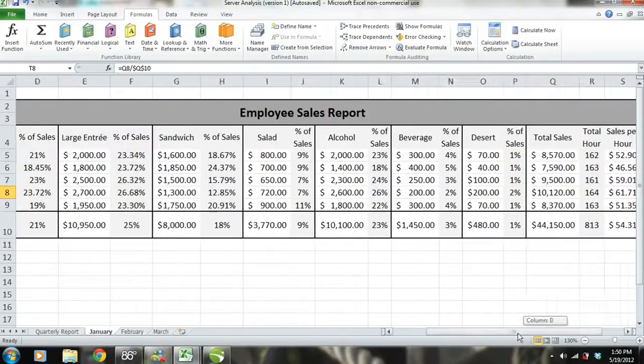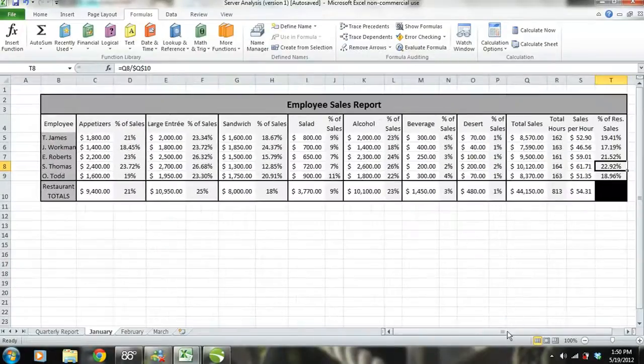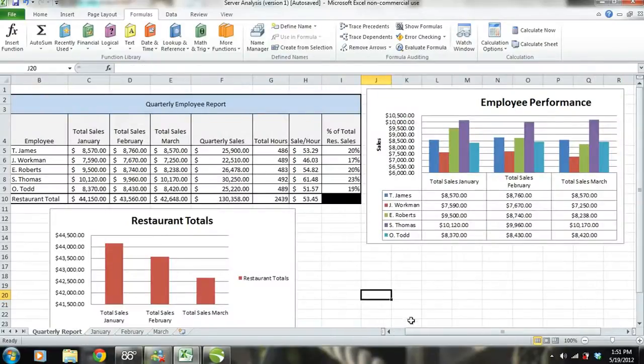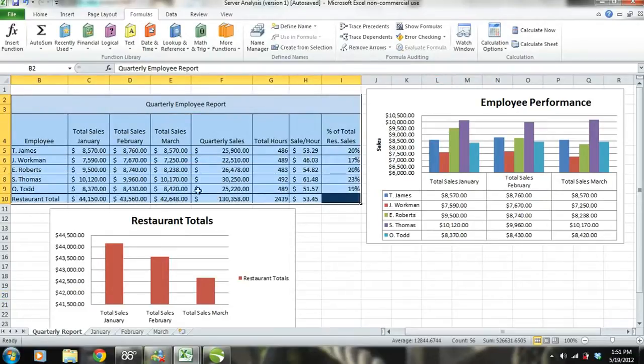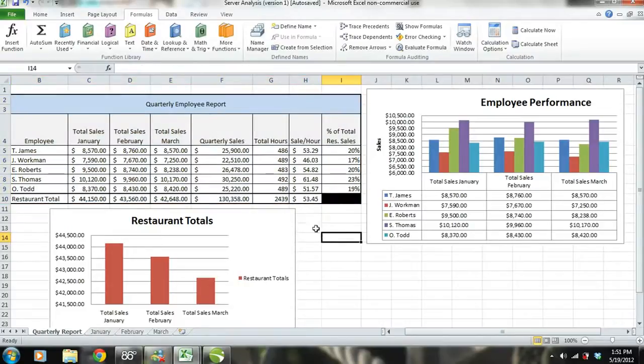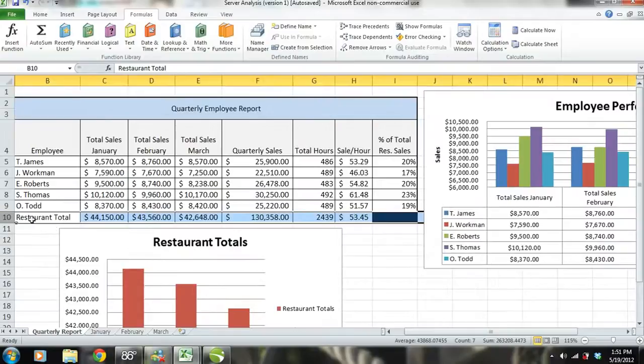Okay, so now that you have an understanding of the monthly server sales performance report, let's move on to the quarterly report, which is a summary of the employees and the restaurant's performance of the quarter. The quarterly report has its own tab, which has a table similar to the monthly reports we previously explained. It shows the total monthly sales for each server and also the total quarterly sales. Just as in the monthly report, row 10 is designated for the restaurant's, and all figures are derived from the sales of all the servers.